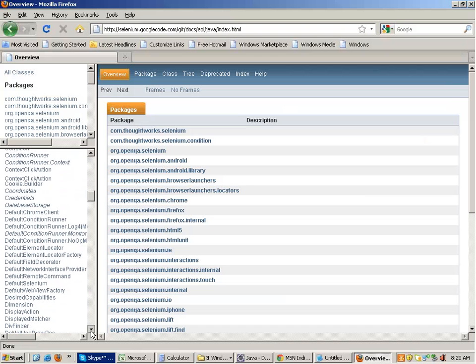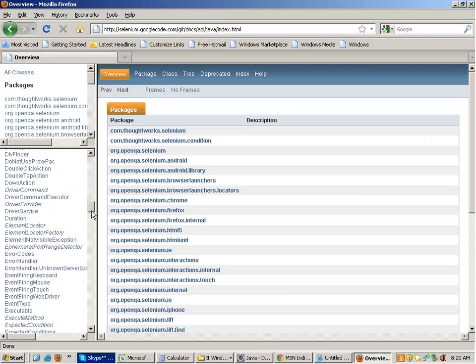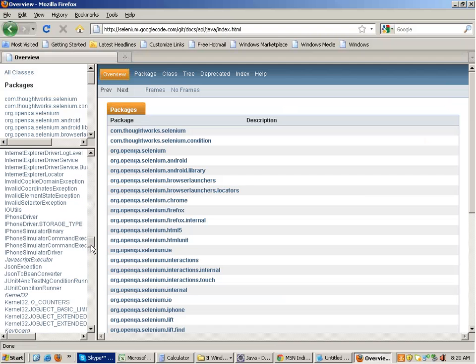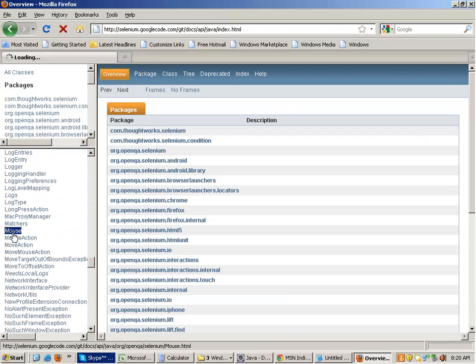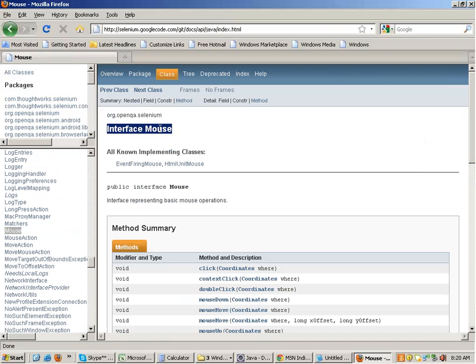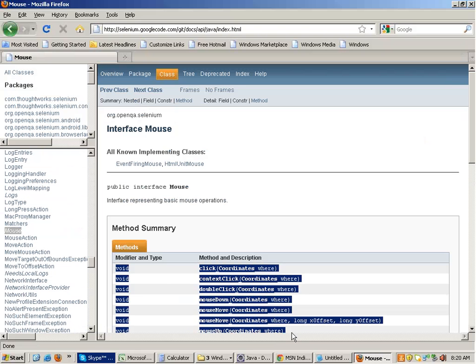For example, giving a very simple example, Mouse. It is an interface, and all these functions are the functions in the Mouse interface.